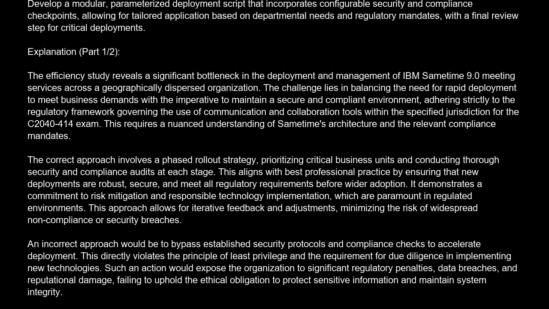The correct approach involves a phased rollout strategy, prioritizing critical business units, and conducting thorough security and compliance audits at each stage. This aligns with best professional practice by ensuring that new deployments are robust, secure, and meet all regulatory requirements before wider adoption. It demonstrates a commitment to risk mitigation and responsible technology implementation, which are paramount in regulated environments. This approach allows for iterative feedback and adjustments, minimizing the risk of widespread noncompliance or security breaches.